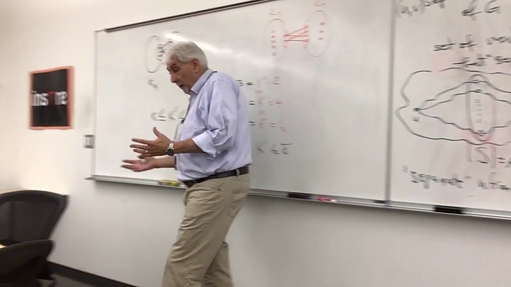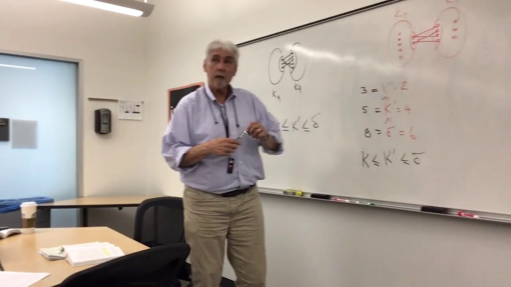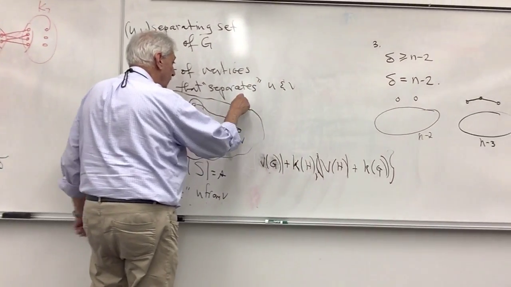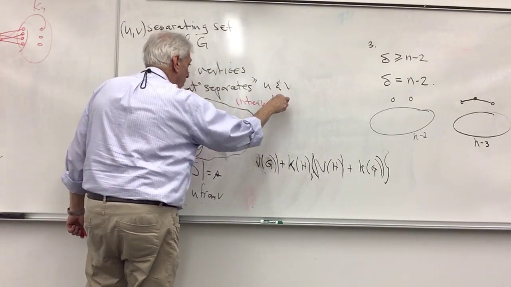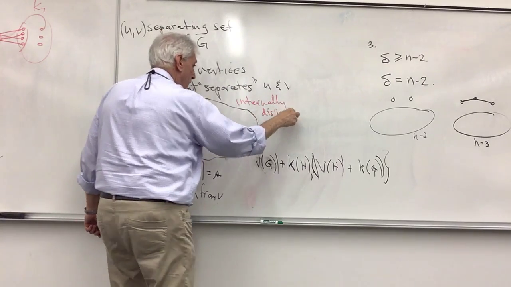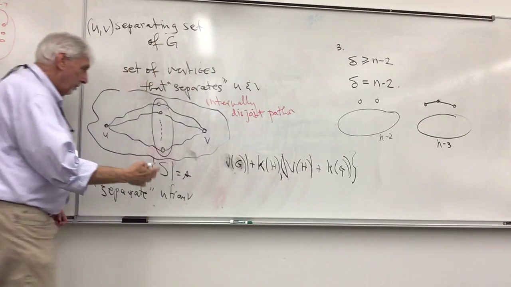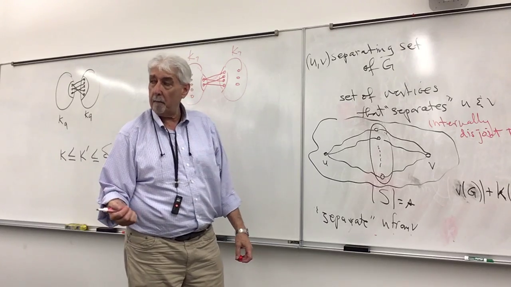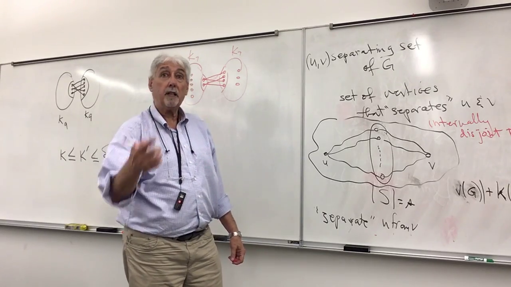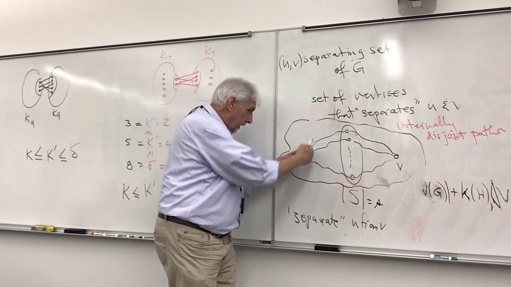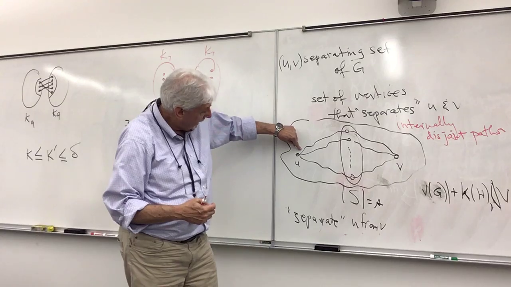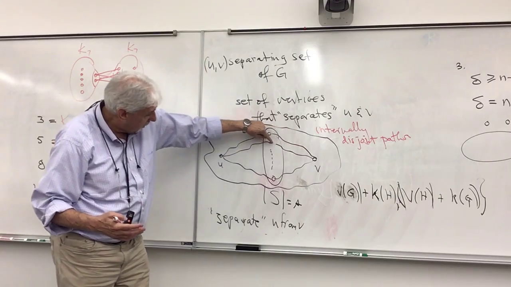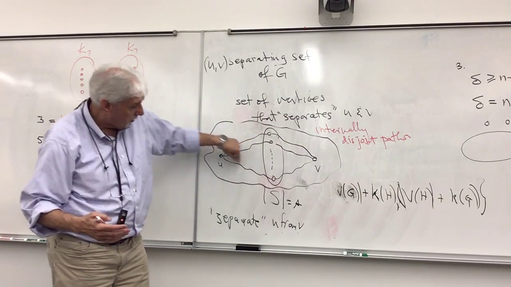So there's a relationship between the number of paths, and we're going to use some fancy notation. These are internally disjoint paths. Because they're not disjoint paths, right? They go from U to V, and they have some overlap. Every two of these paths have an overlap at U and V. But internally to these paths, once I get inside the path, there is nothing on this path that's internal to this path, which is internal to this path and internal to this path.